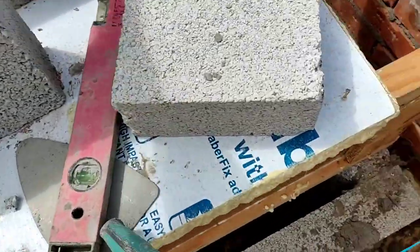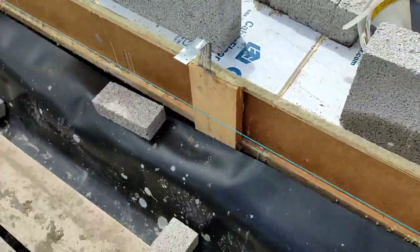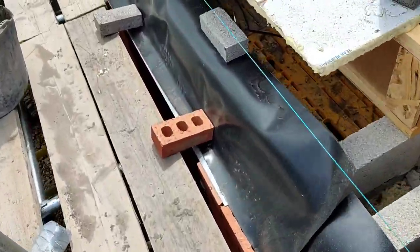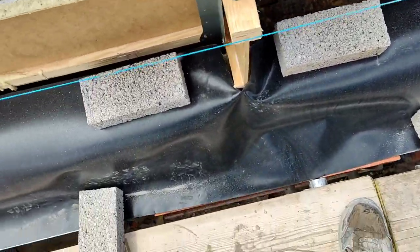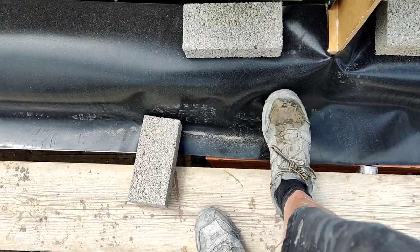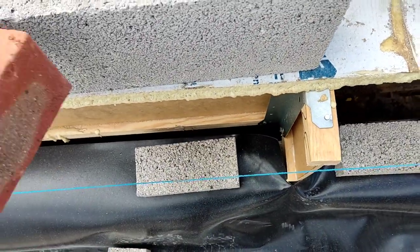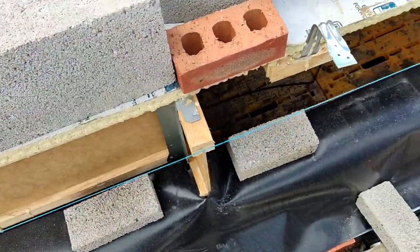Normally I notify that block by putting a brick next to it. I know that's where I need to lay that block. Same with over here. I'll grab one of these bricks that's just holding the damp. I've got some more tips for this stiffer damp as well. The stiffer damp is difficult to deal with, but I'll go into that later. Same again, we'll put a block here. This is where the other one goes, right up to this beam. We'll put a brick there and that notifies where that block needs to go.